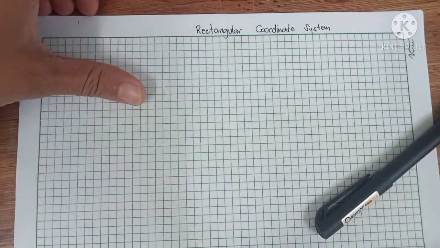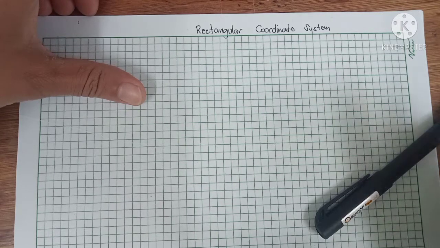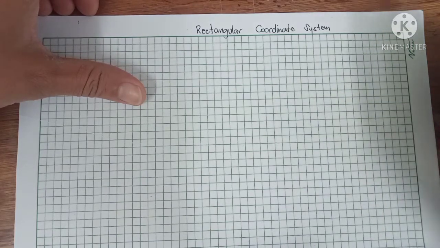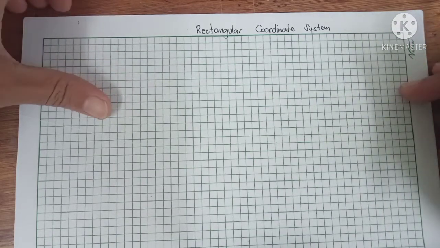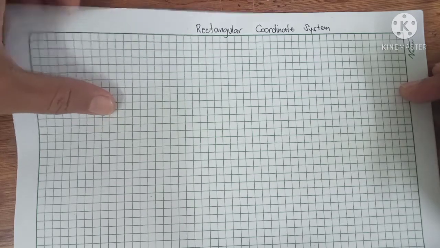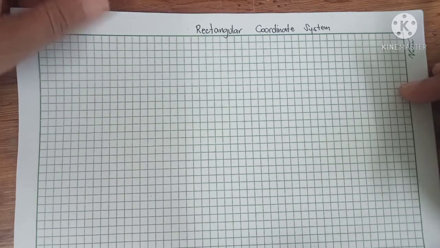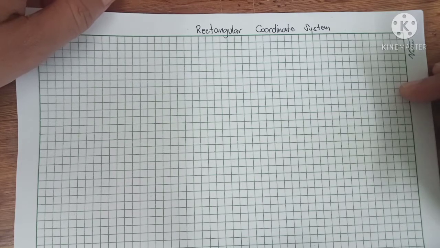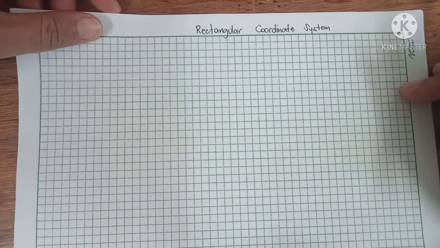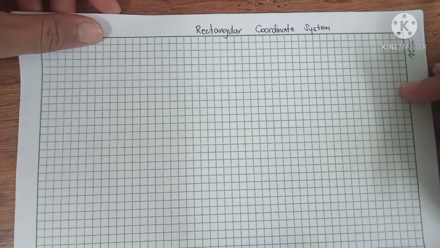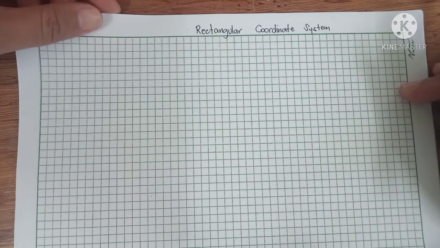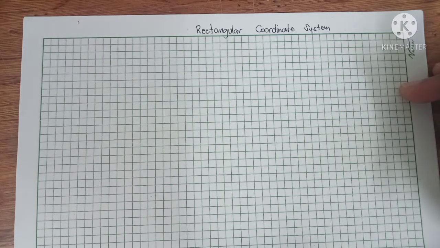What is a rectangular coordinate system? A rectangular coordinate system is a system that refers to the graphing of numbers. Therefore, we're going to graph numbers in such a way that we're going to consider lines. We cannot plot those points of numbers if we don't have what we call our coordinate system, having lines of a vertical and a horizontal line.